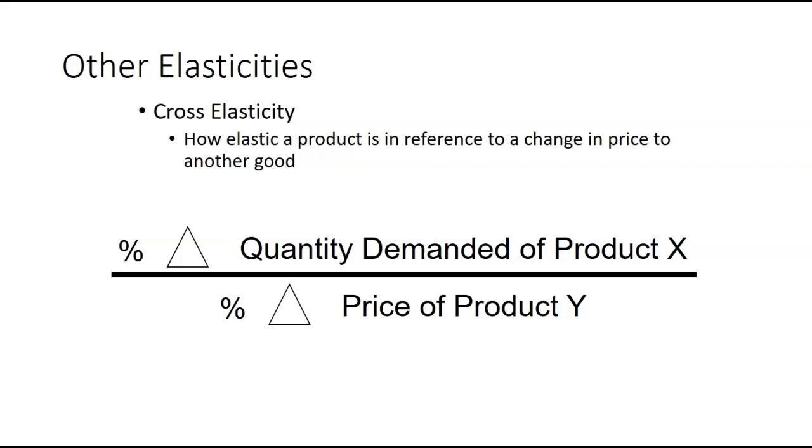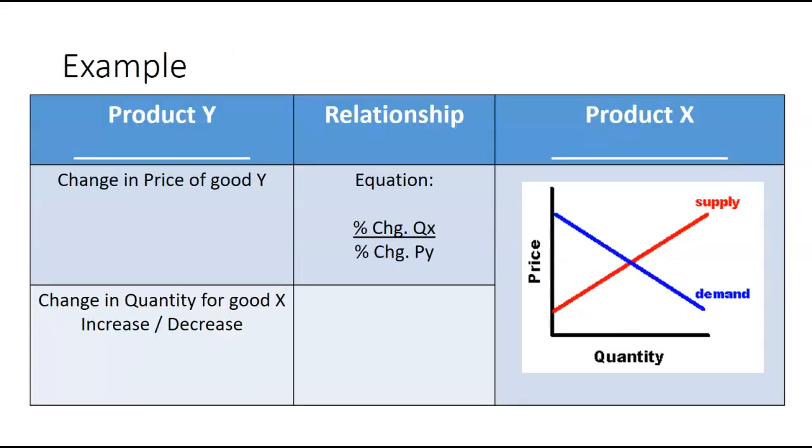So let's come up with a quick example. I have product Y over here on the left-hand side, product X over here on the right, and let's say the relationship is they're substitute goods. Okay, so think of two goods. Pepsi and Coke is probably what you're all thinking of, so think Pepsi and Coke if you want. So the price of product Y increases. So thinking of product Y versus X, what will happen to product X? Well, it would be an increase in demand. So there we go, we put the demand curve up there.